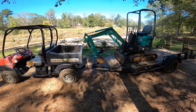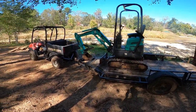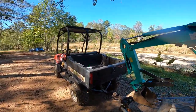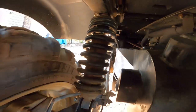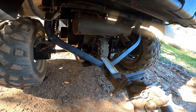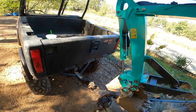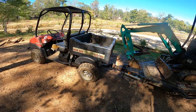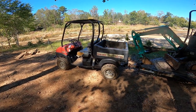This is a ton of tongue weight. The excavator is pretty much all the way in the front here. And we're still not on the bump stops yet. So, them axles are pretty much straight across. He's got some pretty heavy duty suspension on it.